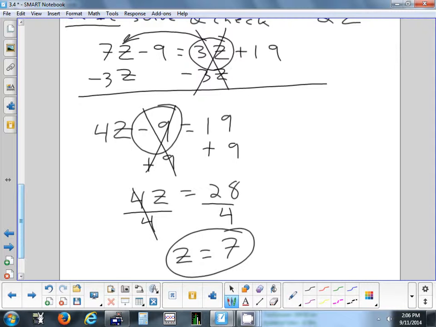Okay, up until now, every problem that we've done on Monday, Tuesday, Wednesday, today, they've always had one answer. Sometimes when you try to solve a problem, it can come out that there's no answer. Okay, when there's no answer, then we don't have to worry about an answer. So we're going to take a look at some problems that have no answers, and then some problems where there's more than one answer. In fact, anything could be an answer.